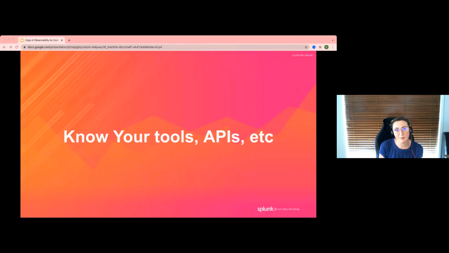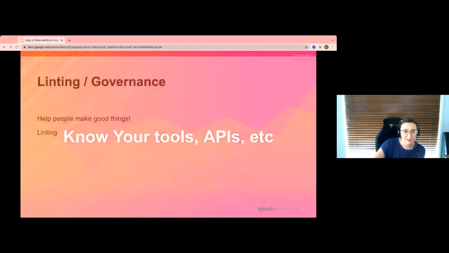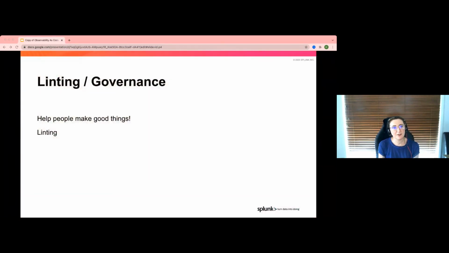And you can then implement governance checks, or check the usefulness of your various configuration items and so on, using those APIs. So let's take a look at some examples of this. You can enforce good governance by using things such as linting, for example. There are lots of examples where alerts will go to Slack or email and then no one pays them any attention.